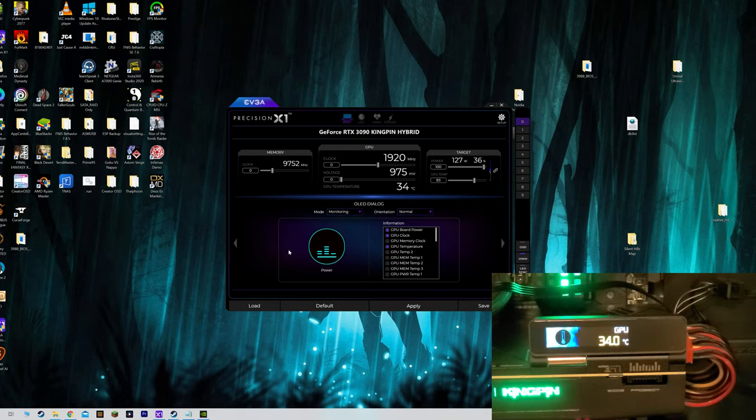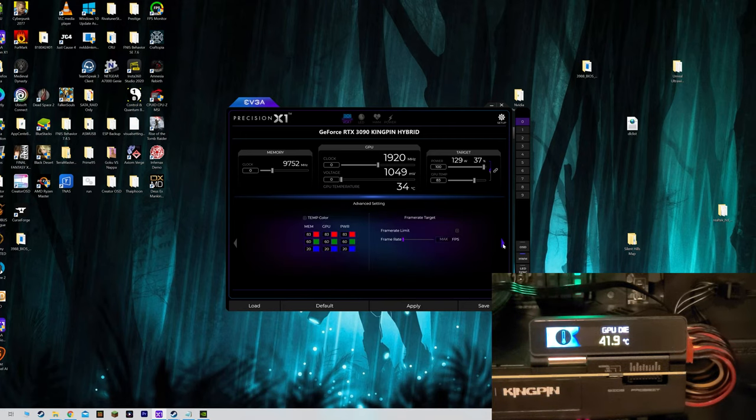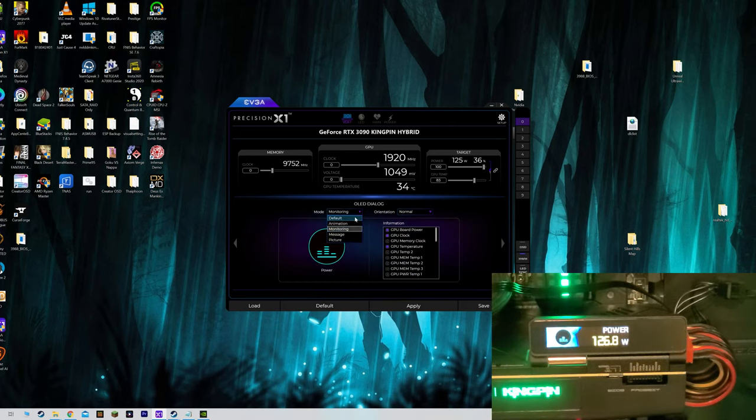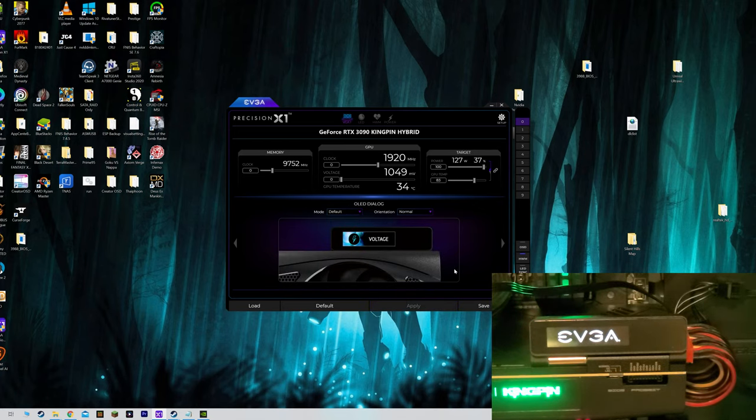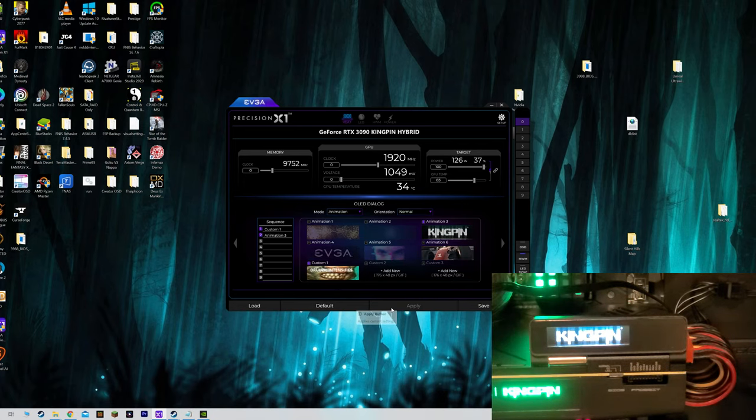But if we look at the software here, in this bottom section where you set the fans and so forth, in the VGA tab, you can tab over until you get to the OLED display dialog, and you've got all kinds of different options here. Like the default, now you can see it says EVGA, it's going to cycle through some different little GIF images that they give you. It gives you the GPU die temperature, fan speeds, etc. So it's going to cycle through whatever the default is. And you have an animation section where you can choose all these different animations, and then you can even create your own custom ones.